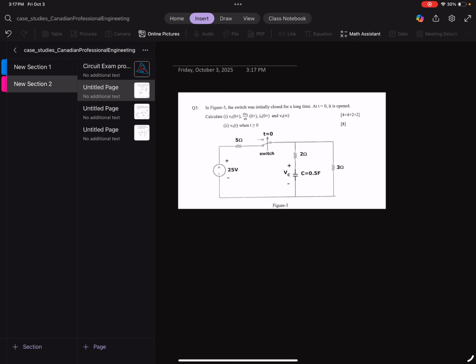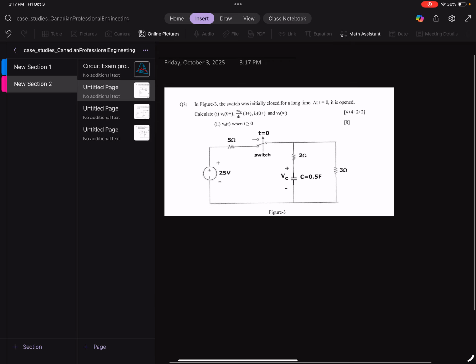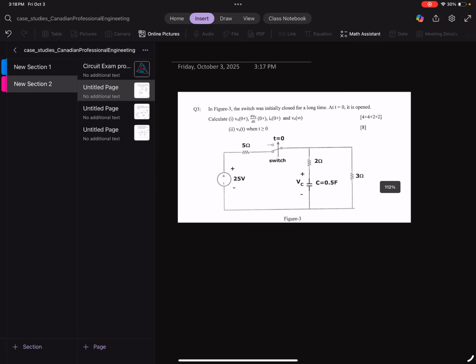Hi everyone, I'm back with another circuit question. This is another good example if you're taking a circuit course in second year electrical engineering or mechatronics. Or you're a mechanical engineer who took a mechatronics course, or you want to take your PEng exam certificate, and you have to do a technical exam in electrical engineering, and you chose circuits as one of your technical exams. Okay, so let's dive into it.